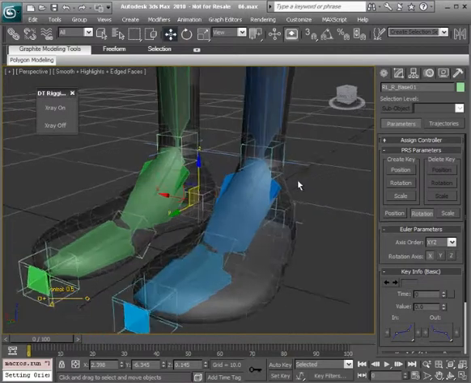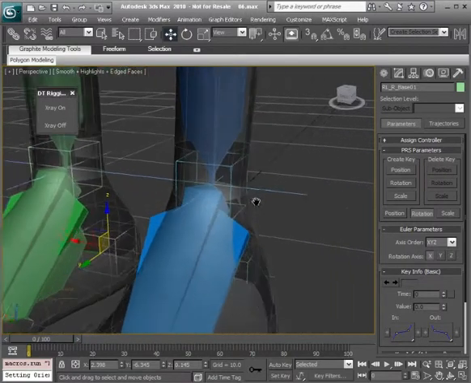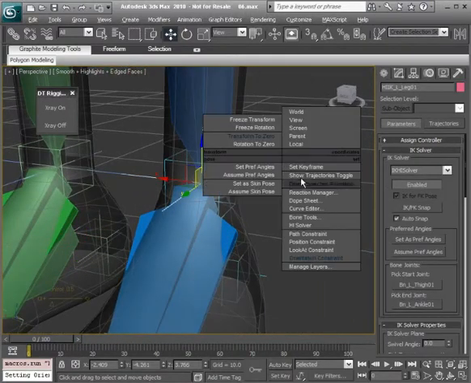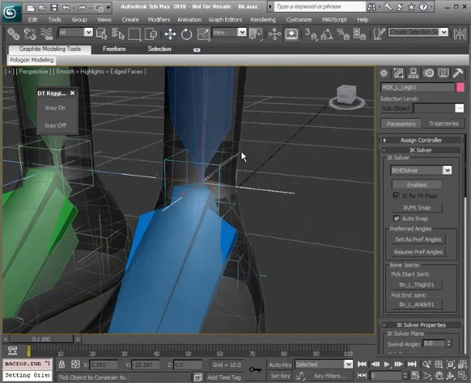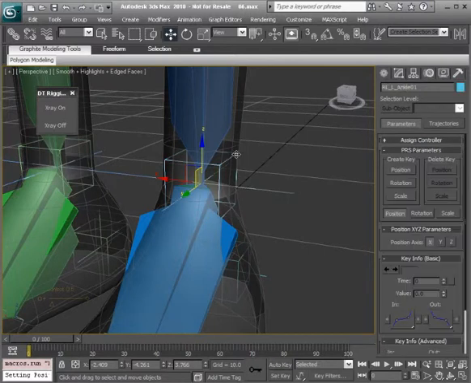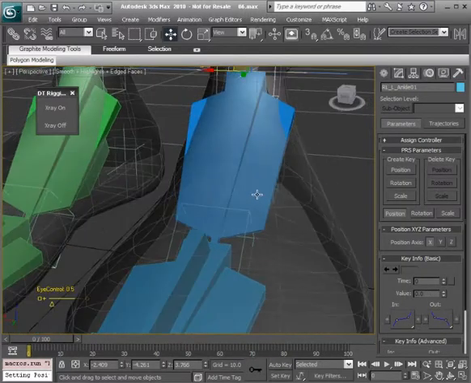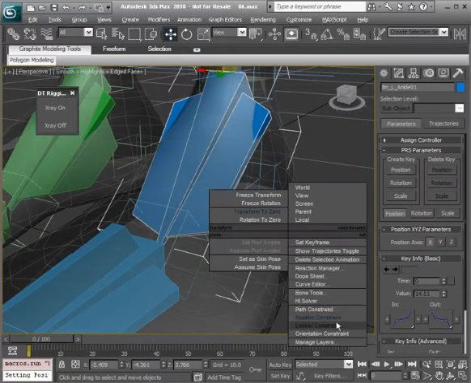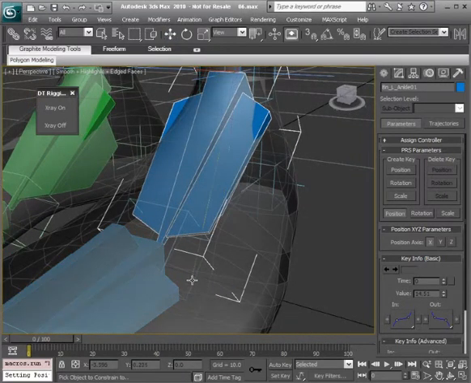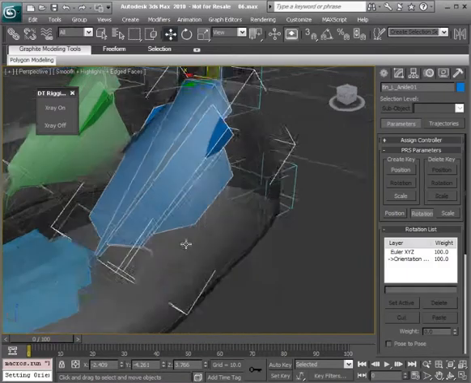All right, so again, we go to our IK goal. We position constrain that to the reverse lock ankle. Okay, and test that out. Great. We go to the ankle, orientation constrain that to the ball helper.